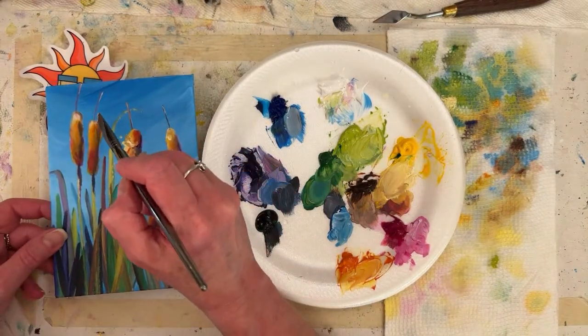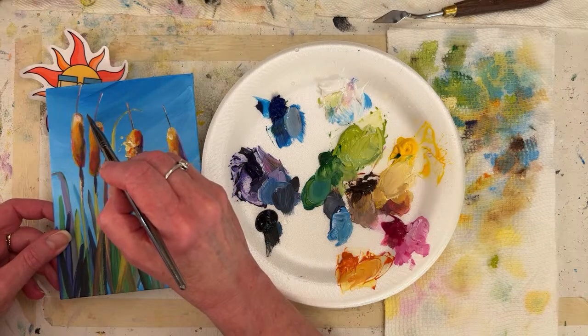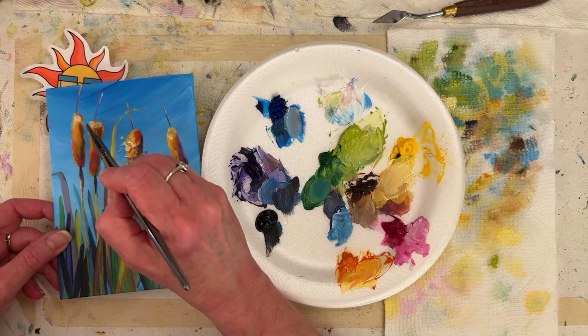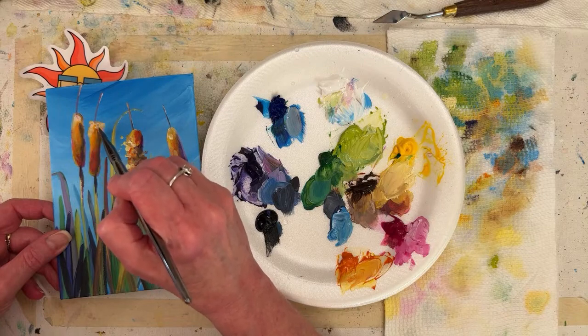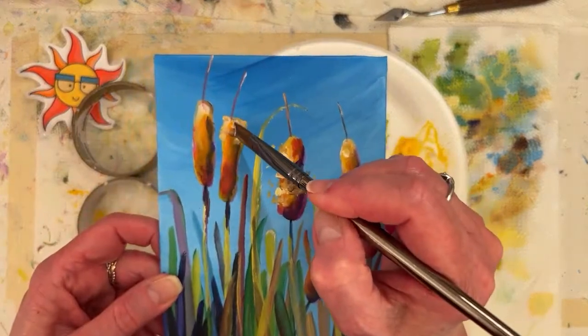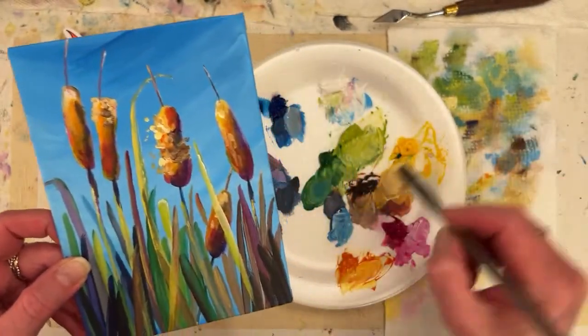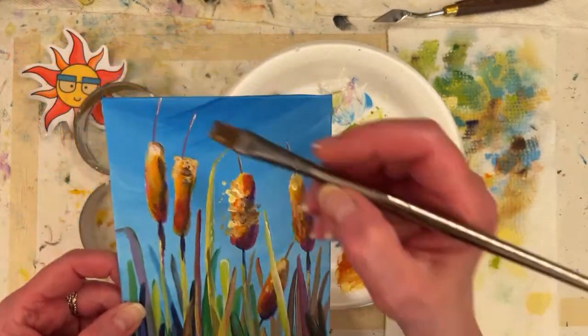All right, this one's kind of puffing at the top. Maybe I need to darken some of my stems. So I bounce around because when I have that thought, it's usually a decent thought.